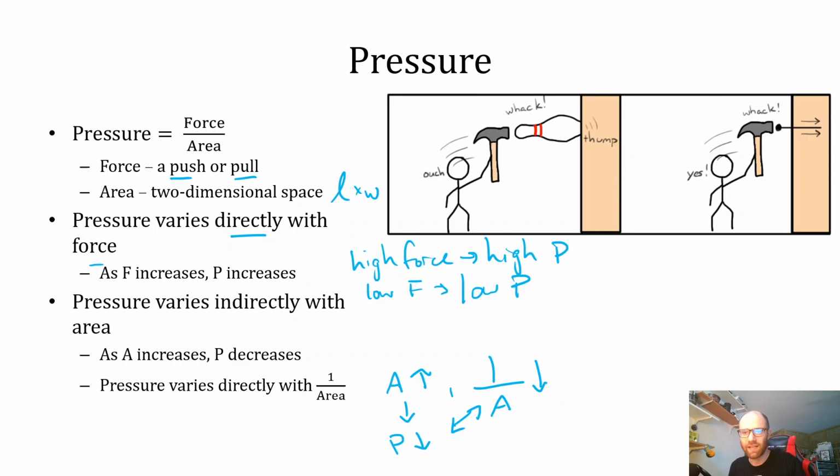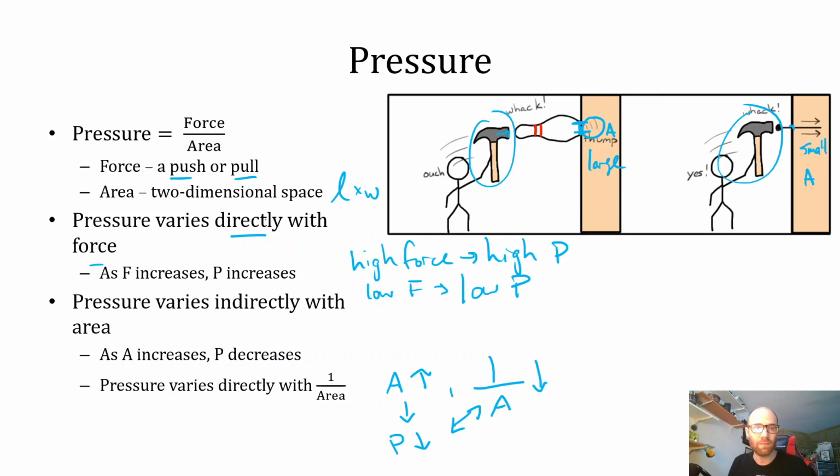This image I got here might help also explain what's going on. This shows one of the two variables. We have the same person, the same hammer, the same wall. The difference is what we're hammering in is either a bowling pin or a nail. And the difference here is the bowling pin is making contact with a much larger area than the nail. The tip of a nail is a very small area. And so if you have the same force, the same hit, but you're dividing by a smaller number, well, a big number divided by a small number is even bigger.